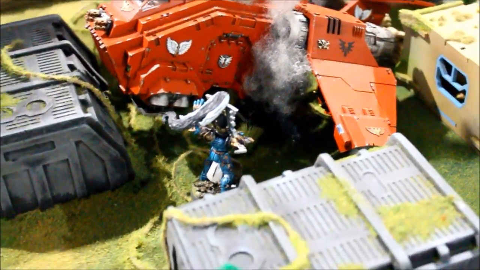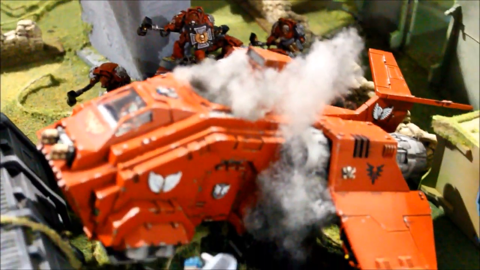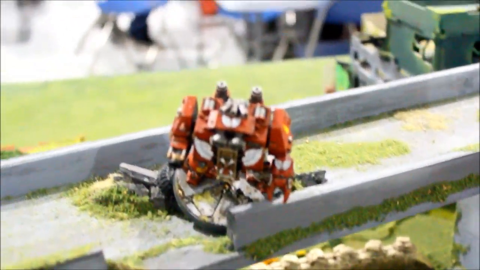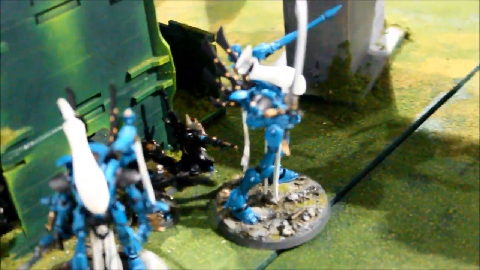Alright, Blood Angels turn 4. Terminators have jumped off the top of the building and landed down here. Now they might be able to assault the Avatar. Dreadnought's moved along the road and he should be able to get a melta gun shot at the Wraith Lords here. Now I thought I was protecting my scouts, but we got problems.